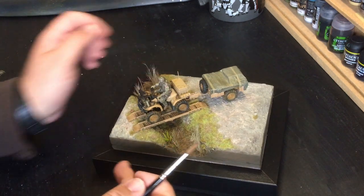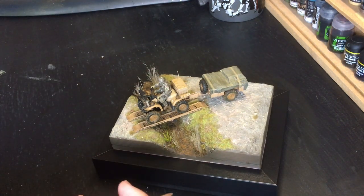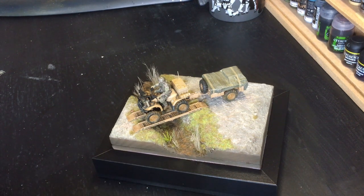A little look there. Okay, so I'll stop waffling there. Hopefully you, as I said, go take a look at the pictures, let me know what you think, it'd be good to hear people's thoughts. The style of things is a little bit new for me, doing these kinds of bases. I've not done many before, so that was a challenge actually, it went relatively straightforward, so that was good, and it was quite enjoyable. And I'm just glad they're finished now, so I can move on to something else.